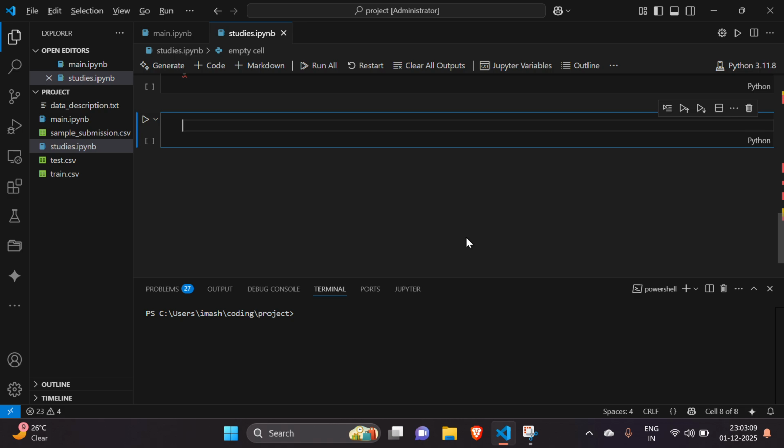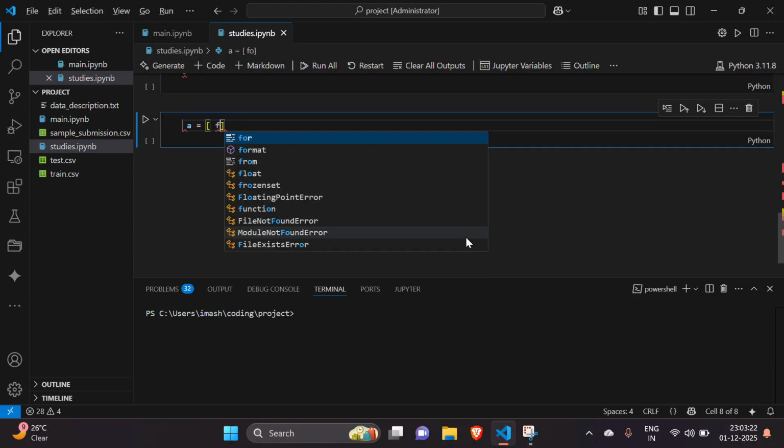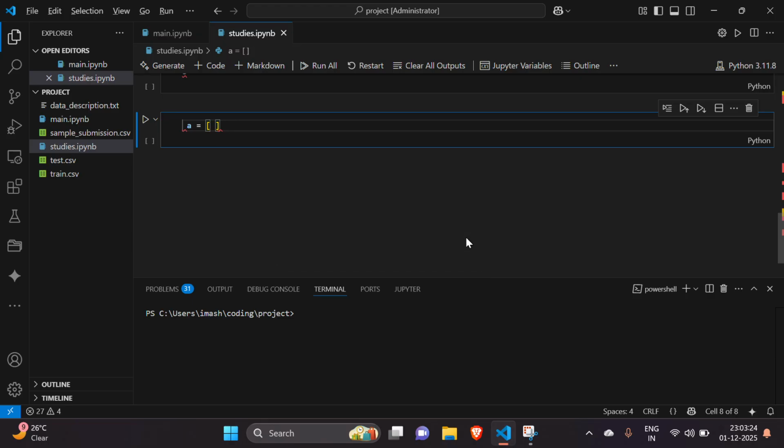Like a is equals to a list, for x in nums if 10 is equals to 10 plus 2.